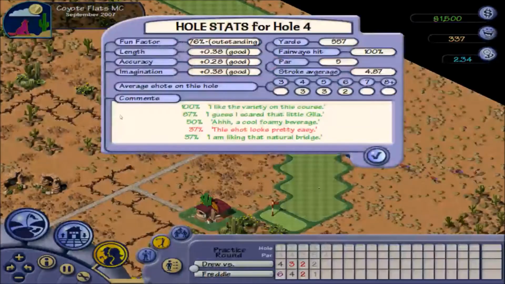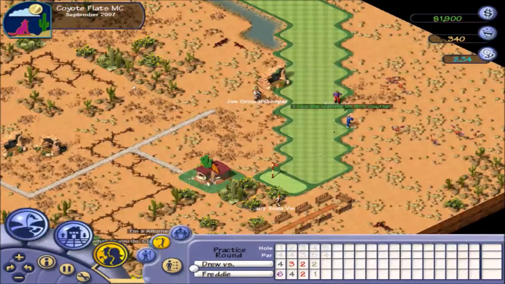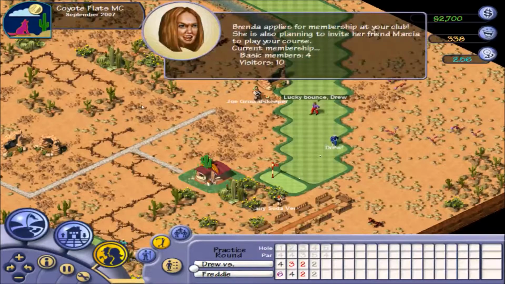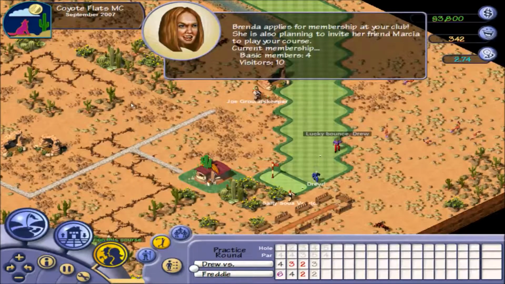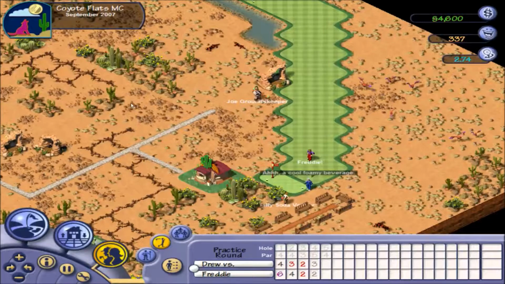Would like to get this on the green. Let's just... That's not bad. Apparently I got a lucky bounce there. It actually took it further away from the hole, so I don't know where you're getting the idea of that being a lucky bounce from.